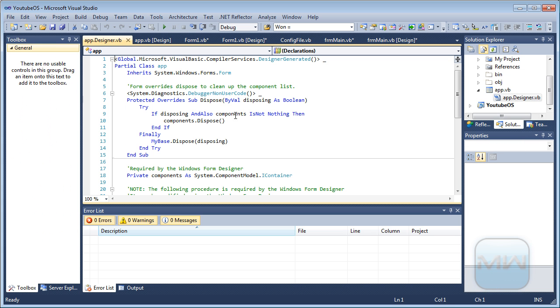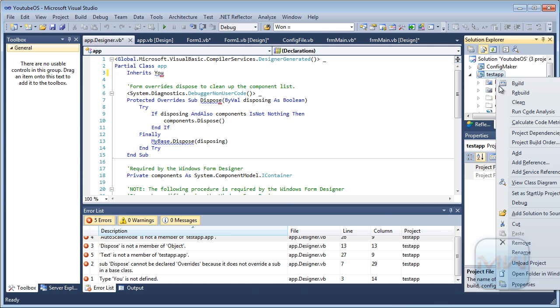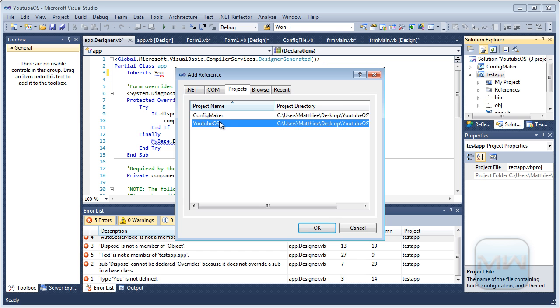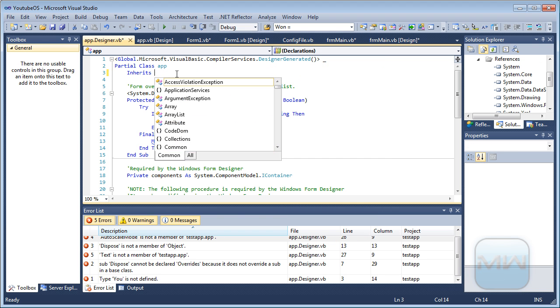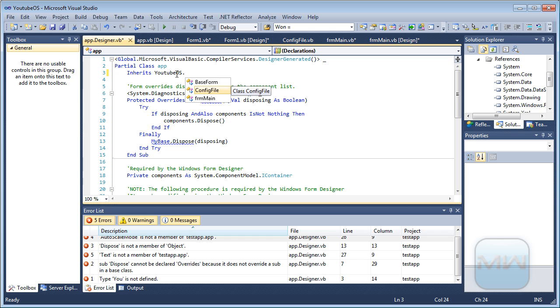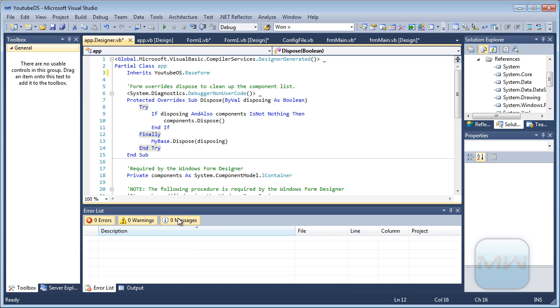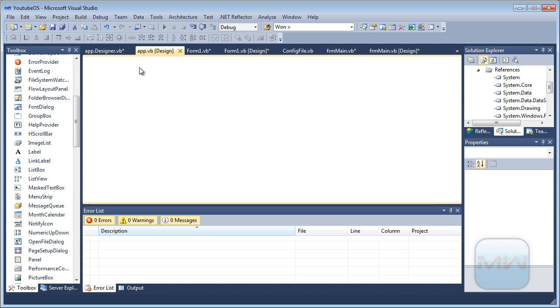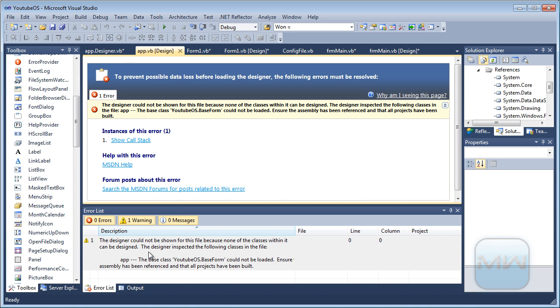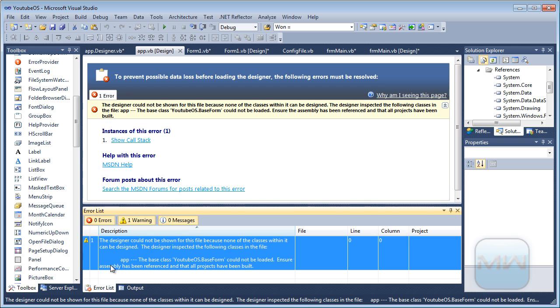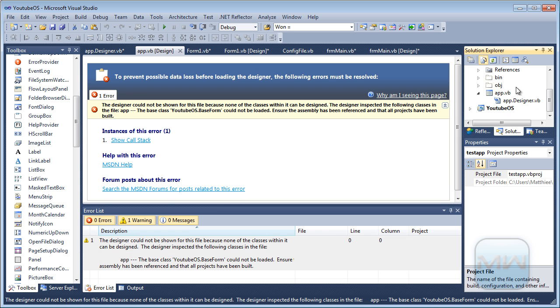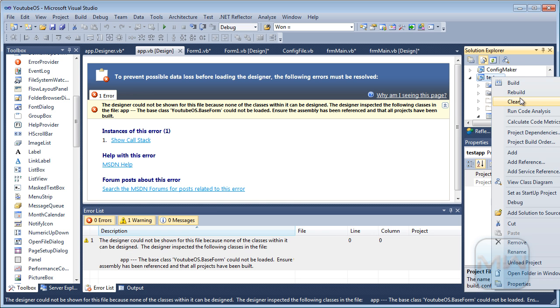We go into the designer because we need to change it. It will show some errors, don't worry, it will be fixed in a second. YouTube OS dot base form. Okay, now they are gone. Now you need to rebuild it.